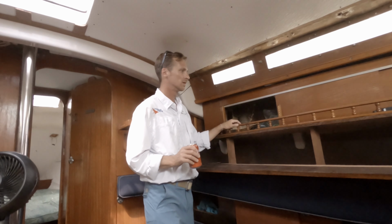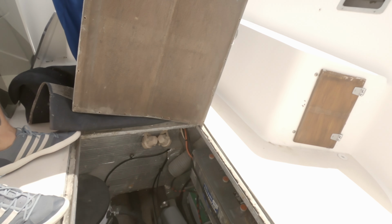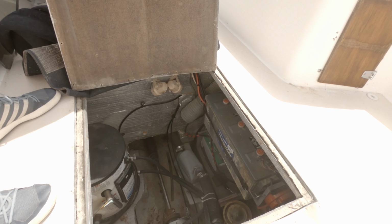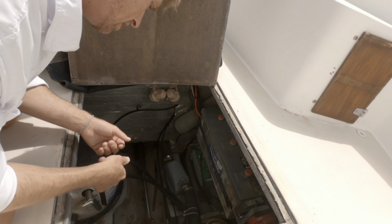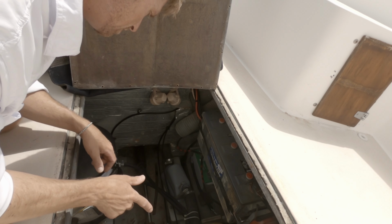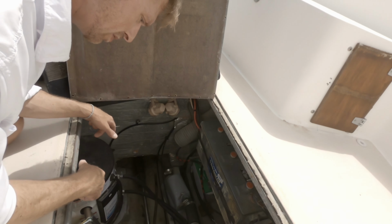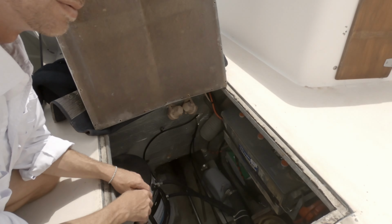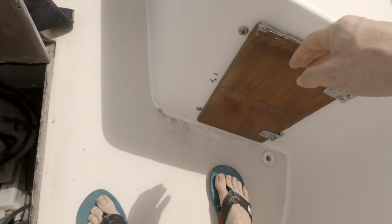So what is this? What's under this? Just a cross member. Let you drop right down in there. Sweet. Right in the back. Big water heater, wow. The good thing about these is they're also heated by the engine loop. There's a heat exchanger in here with the engine coolant. We'll cycle it through. So if you run the engine for like 30 minutes, you'll have hot water. If you're at anchor or whatever, you want to have some hot water.